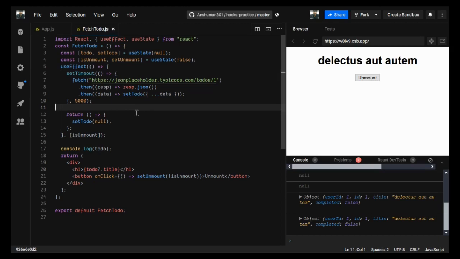We don't have to write the same code in different lifecycle methods. We don't have to write different functionality in the same component lifecycle methods. We can separate them out by using different useEffect hooks. And so this is how we can end this video of our useEffect. In the next video we're going to see a new hook. So let's see in the next video. Stay tuned.